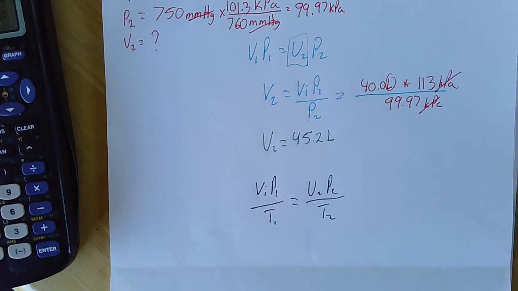Perfect. Just make up a number. As long as the number is not 0, you're going to be fine, right? It can be any constant. So we could say 100 Kelvin. And it won't matter because we're still solving for V2, and I won't go through all the math, but I will show it to you.